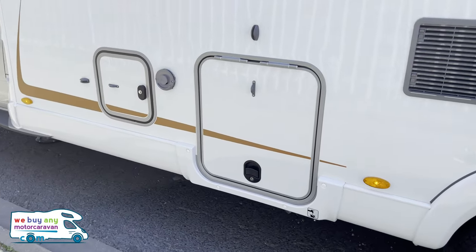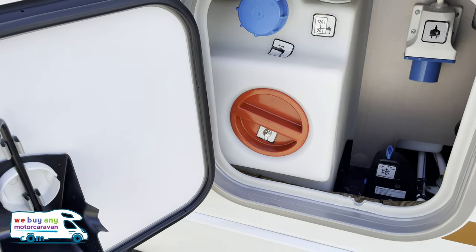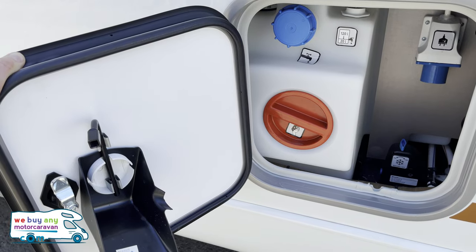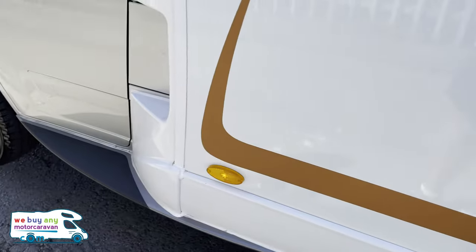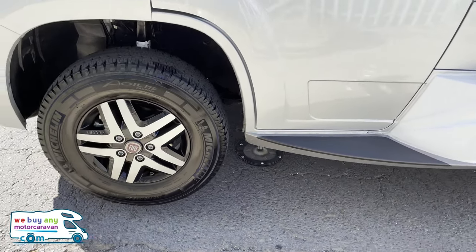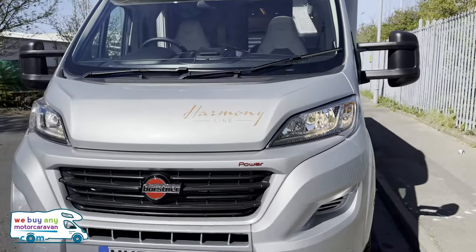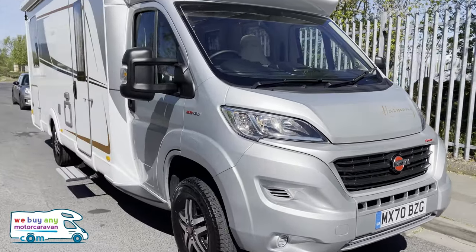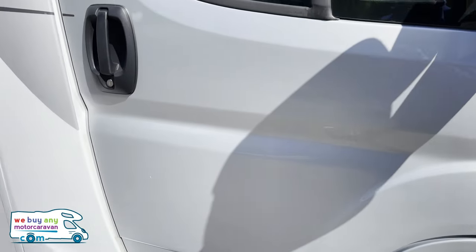So as you can see, got the gas lockers here. Typical Burstner, very well laid out, water tanks and everything like that, so you can easily get to them without any issues. Front wheel's cocking like a dog's back leg because of that self-leveling, and it just looks awesome. It really does, especially in this nice sunlight here. This one has got a few extras, including the 160 brake horsepower engine.